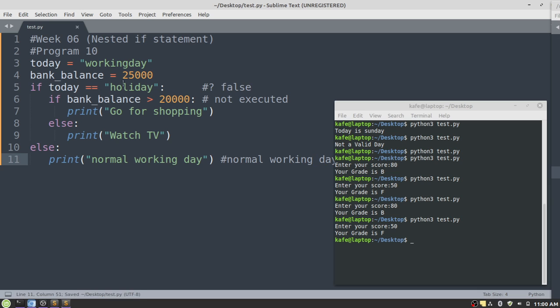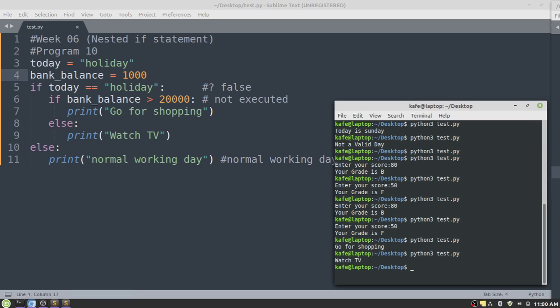Okay, so let us run this program first for the holiday. We have a holiday and we have balance. Both the conditions are true. Once you run this program, go for shopping. Once you change this condition, for example, your current balance is 1000, then it will give you a message that watch TV.